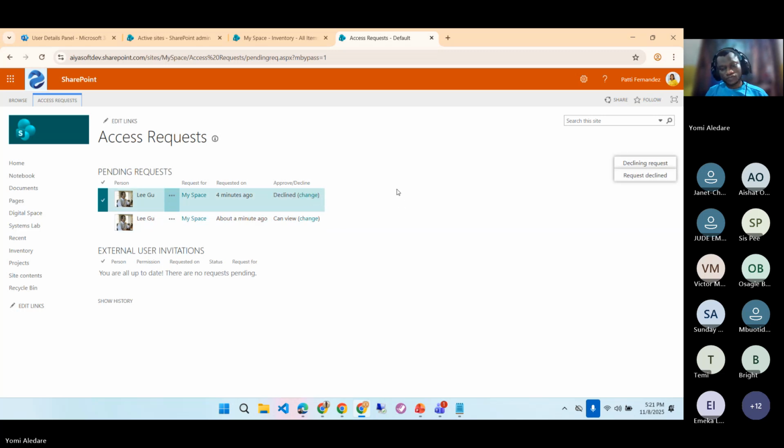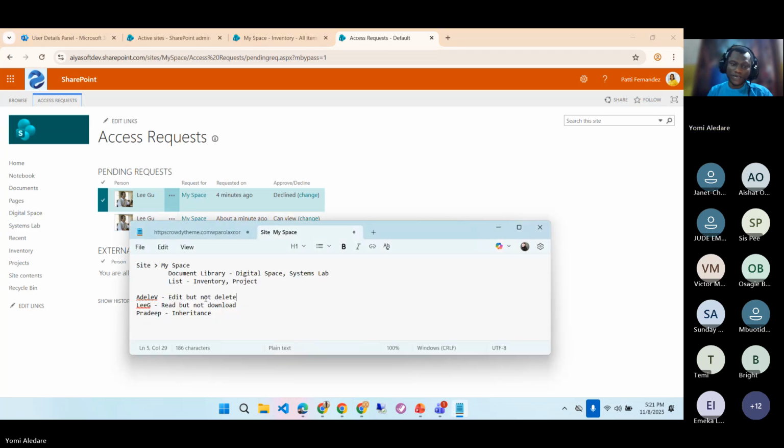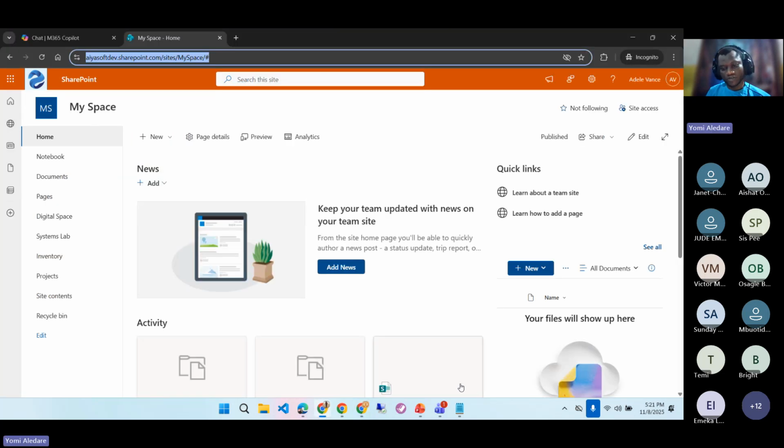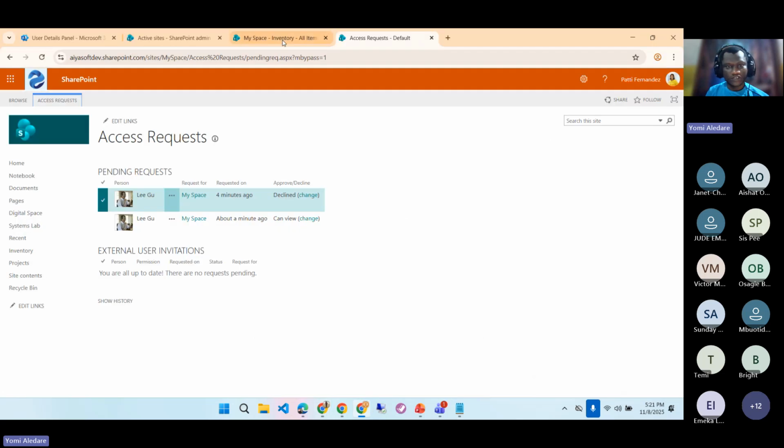Okay. So you can see now, earlier when we gave Adele V, when Adele V requested access to the site, she was given an edit permission, which we can check here.